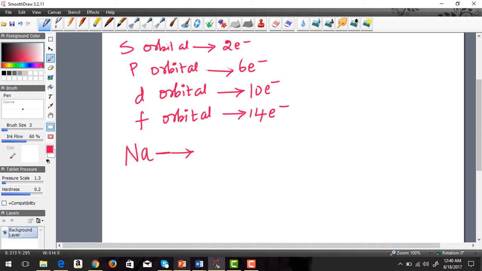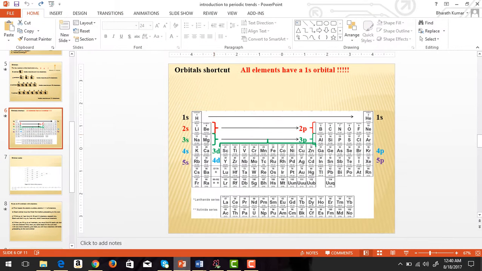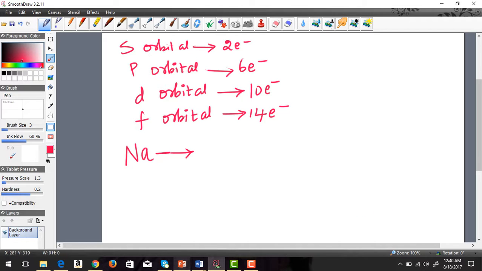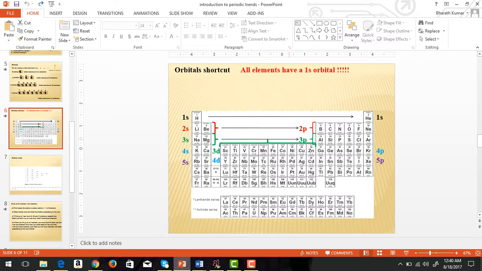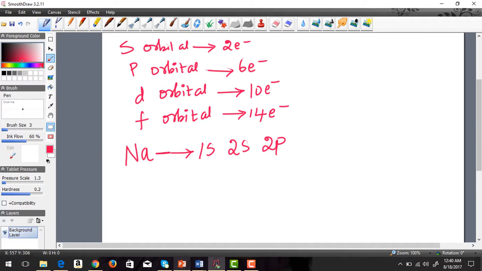Okay, so sodium. So let's go back, and you see sodium is in the third row right here. But we got to get through all these guys before we can get to sodium. So we have a 1s first, and then there's a 2s, and there's a 2p, and then if you see, we're already in the third row now, and sodium is right up there in the 3s bracket, right? So you just say 3s and you stop there.